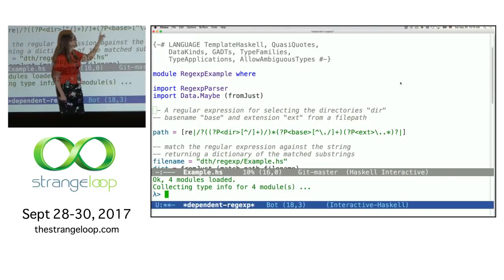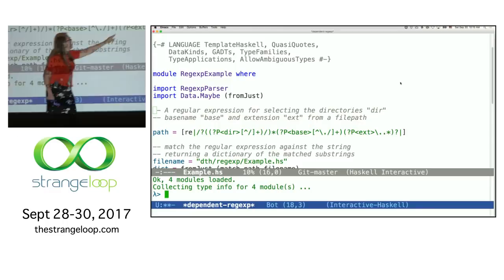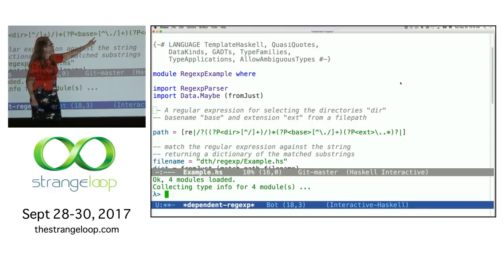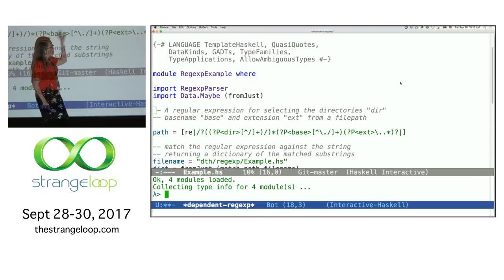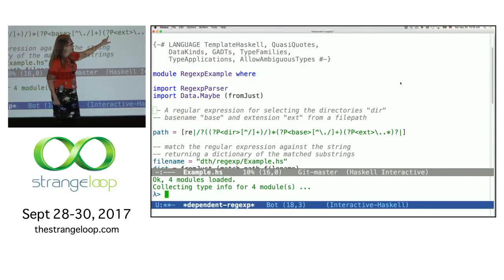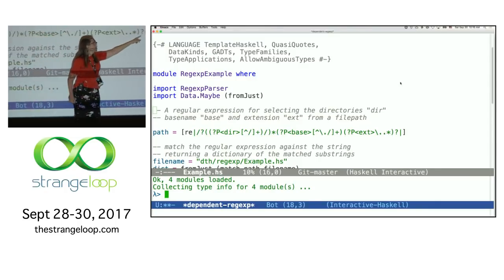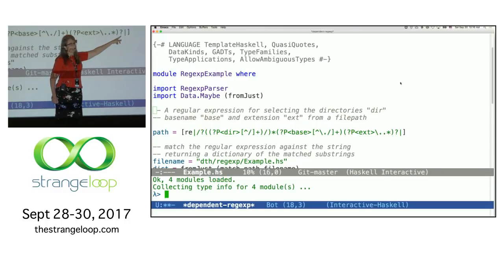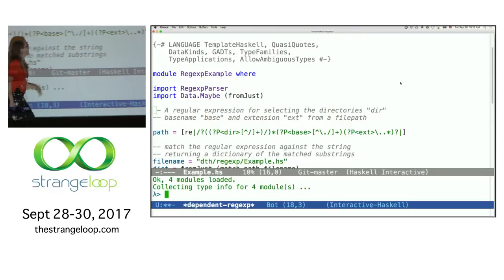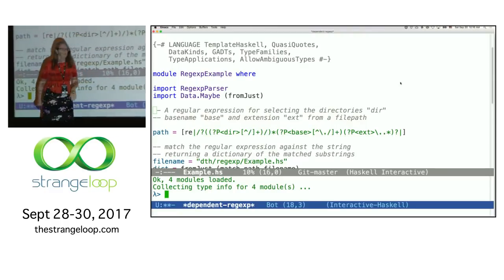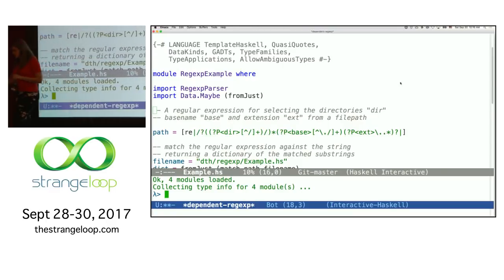Here's the base name, so from this paren to here, we're again capturing it with a group named base. Here's the regular expression for the base name. There's only one base name. Here is the extension. We may or may not have an extension, so we have a question mark, but it's named X. And it's anywhere from the last dot. Okay, so that's the regular expression. Here's the string, and let me go down a little bit.